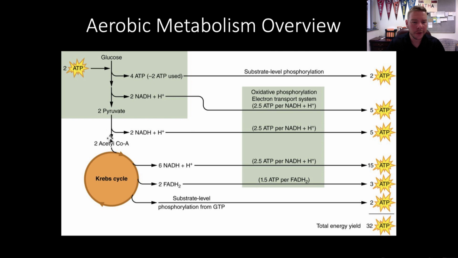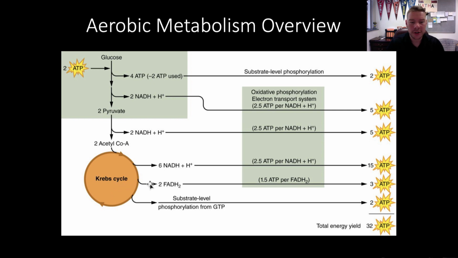Then those pyruvate, once they go through the PDH complex, get converted into acetyl-CoA. So if we had 2 pyruvate, that gives us 2 acetyl-CoA. Each of those acetyl-CoA is going to go through the Krebs cycle once. So if we have 2 turns of Krebs, that gives us 6 NADHs. You take 6 times 2.5 per NADH. That gives you 15 ATP. All right? You add 15 onto the 12 that we just had previously, so now we're at 27, okay?